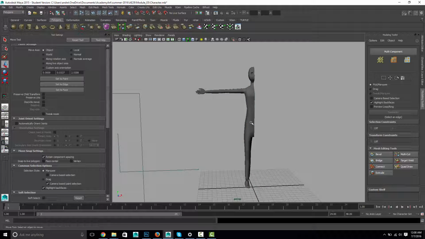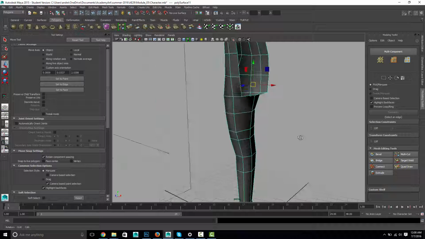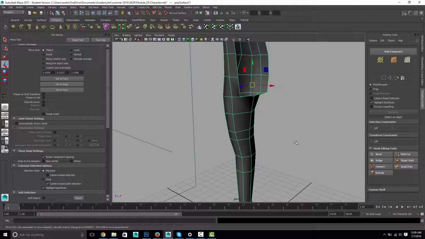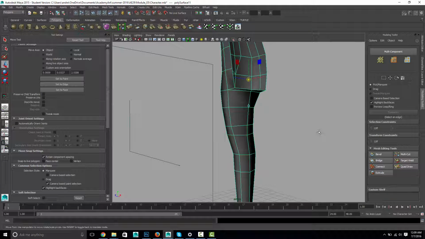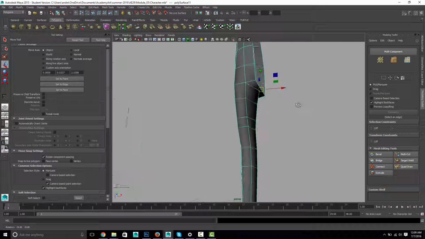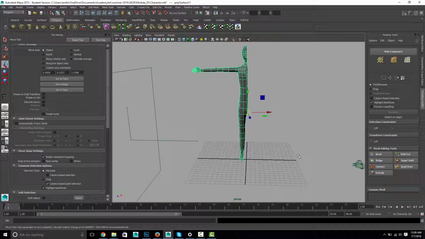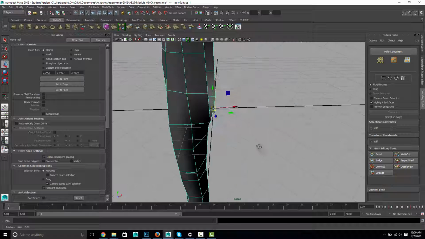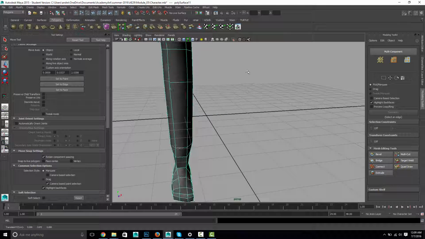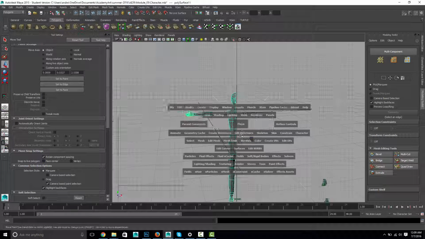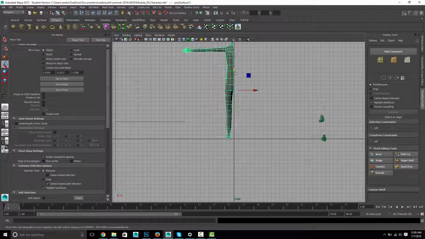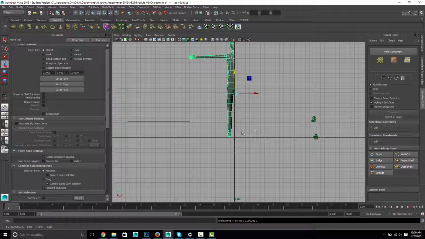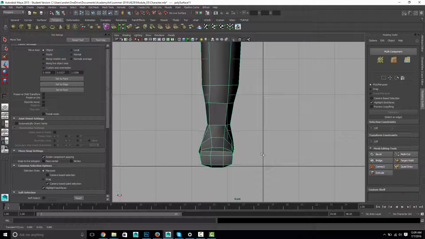Now let's make sure the character is perfectly centered. I'm going to go into move mode by hitting W, then hold down D and V at the same time. And middle mouse drag there. And I'll just snap that exactly to the origin. I'm holding down X now to snap that to the very middle, and then let's move this up. I'm using my middle mouse key after I selected that Y translate thing, that green one. So I select that, click there, and then you can use your middle mouse drag. You don't need to be right on top of it. Get that foot on the ground.